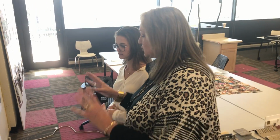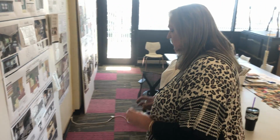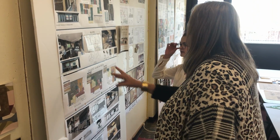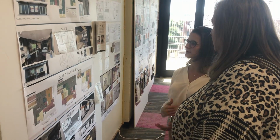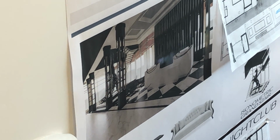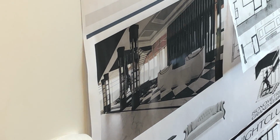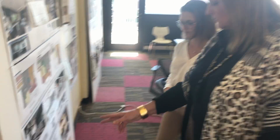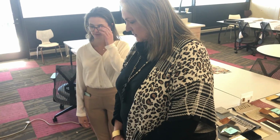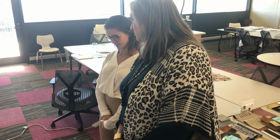I think the only comment would be maybe not so much black. Yeah. There's a lot of black, and maybe there's a way to play that in. So I like it in some places and to weave it in. It may be more of a brown and gold, but I think I need to work with the lighting a lot. The lobby has no lighting, so that's actually a wood, high pressure laminate that you're seeing. Yeah. That's just coming across a lot darker than it would if it was lit up. So maybe playing with a little more color, maybe in the nightclub. Remember when the lights go off, it's going to be dark. But I mean, I have very little negative.